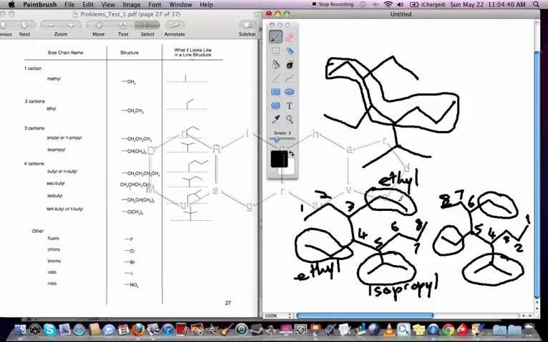The substituent groups go into the name in alphabetical order, ignoring any prefixes. And the prefixes I'm talking about are di, tri, and tetra. So anything that tells you the number of those groups that you have is not part of the alphabetization. The other things that are not part of alphabetization are prefixes like n, sec, and t. Now it's easy to tell what's part of the alphabetization and what's not, because you've got n-propyl, sec-butyl, t-butyl. Anything with a dash in it is not going to be part of the alphabetization.